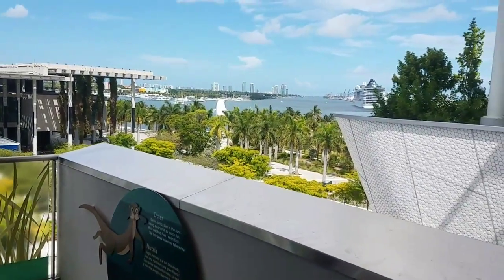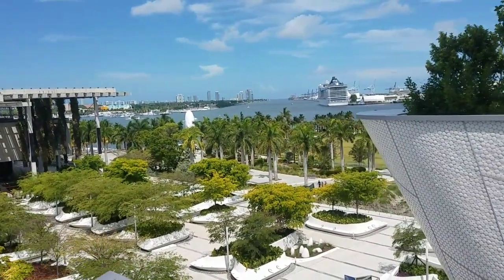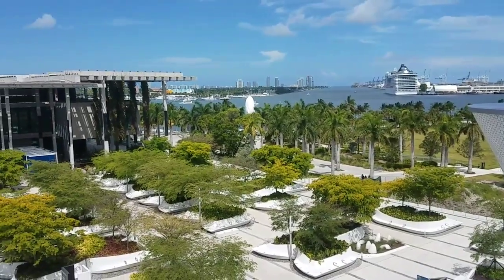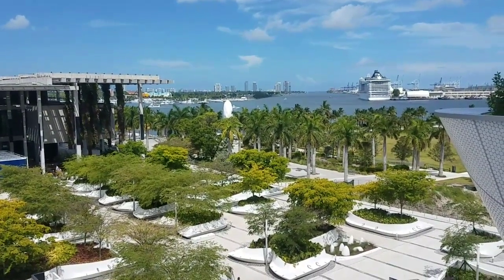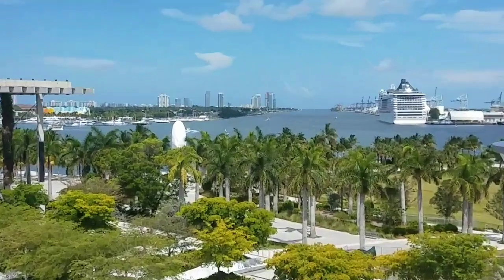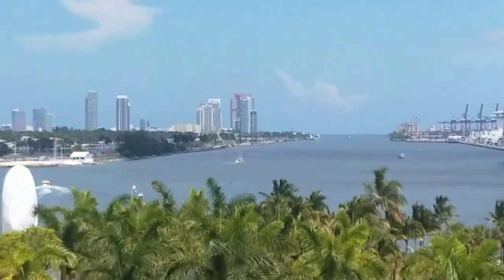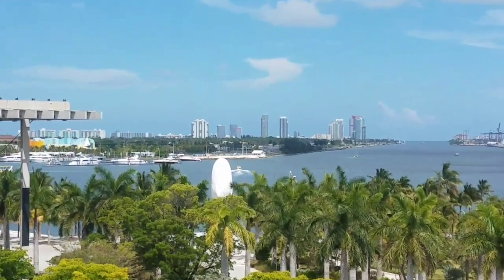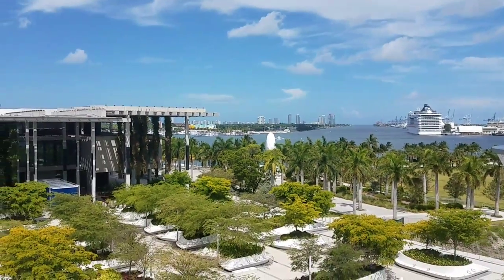Everywhere, and there is the Port of Miami. All the cruise ships are gone, obviously, because they typically leave on a Saturday or a Sunday. Looks like there's only one left. If you take that causeway right on over there, it takes you right on over to South Beach. That tower right there, a colorful one, is South Point Tower. Okay, and then you move on north. So right past that last building right there, you start getting into the heart of South Beach.